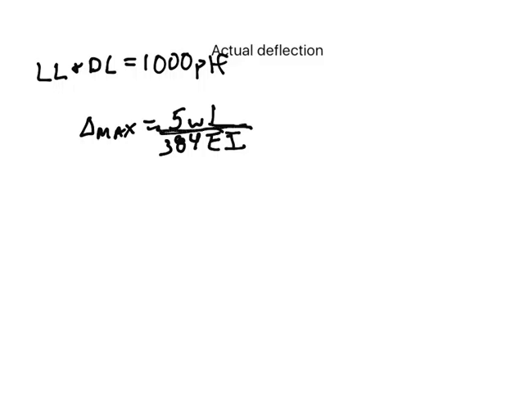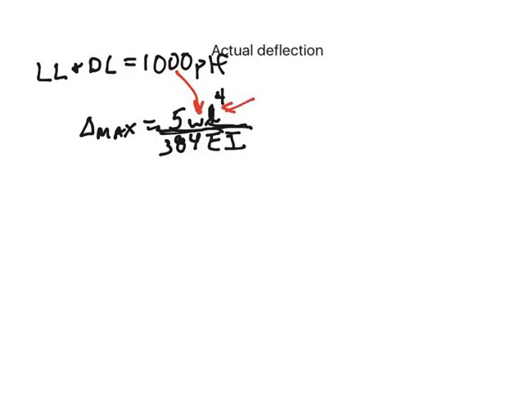In the numerator we have 5WL. The W is the weight of the beam per foot, and so that goes here. The L is the length of the beam. Oops, I forgot one other little piece of this formula that would have really messed us up in the end. So I'm glad I just saw that. This is WL raised to the 4th power. The L is the length of the beam.